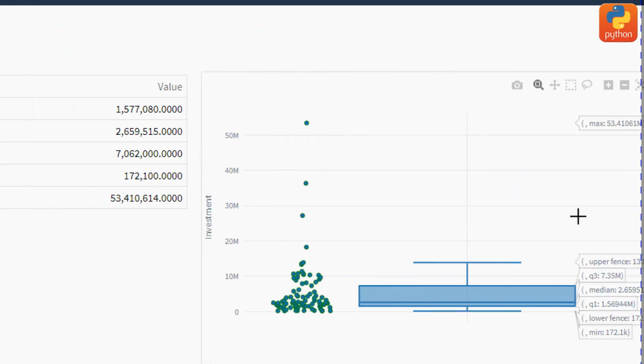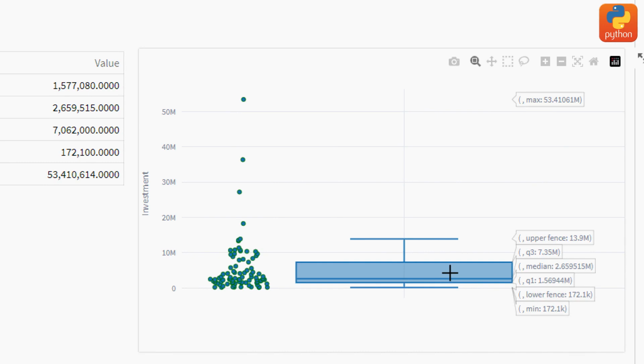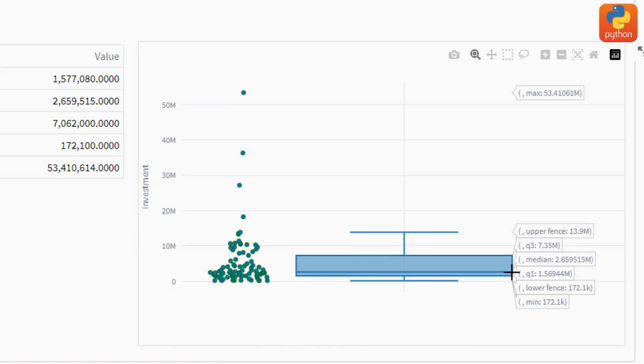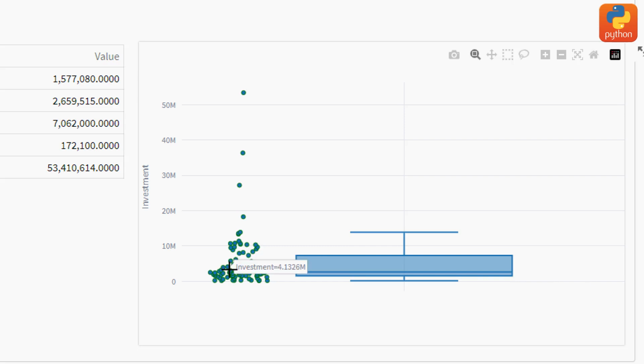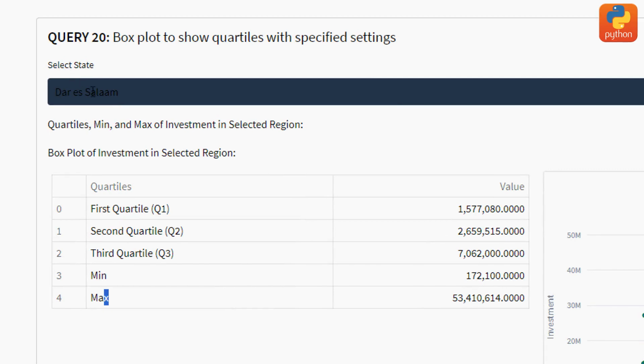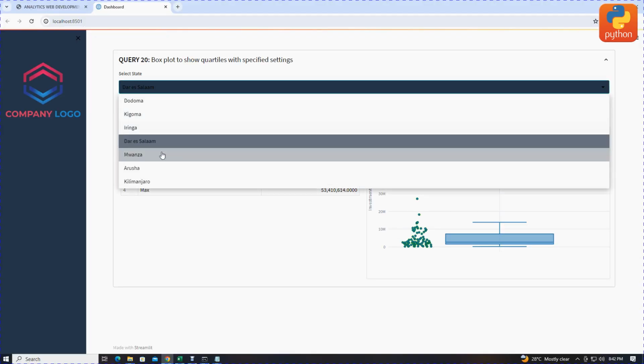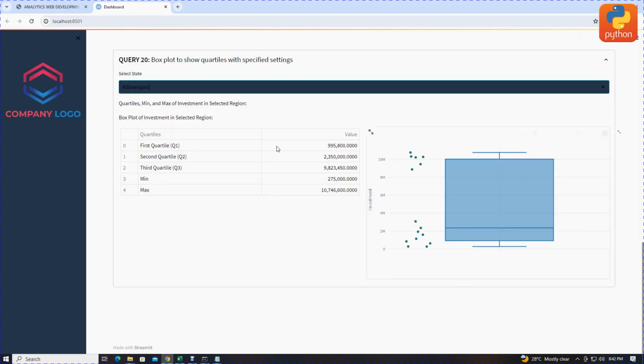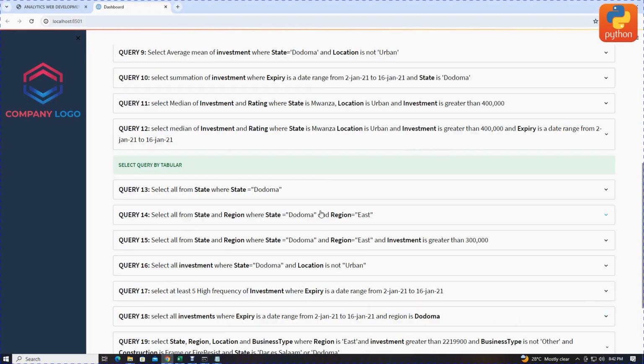Okay, and here we have a distribution box. So we have this one, we have upper fence, and median is second quartile, and we have a minimum value in first quartile. Na here hapa ni distribution dots. Okay, for a particular state ambayo nimeclick. So for example, when I click Mwanza, okay, so now you can see a box plot imeandagua some changes. When I click Kilimanjaro, so you can see a box plot and values zake ni hizi. Okay, so that is all about the query.